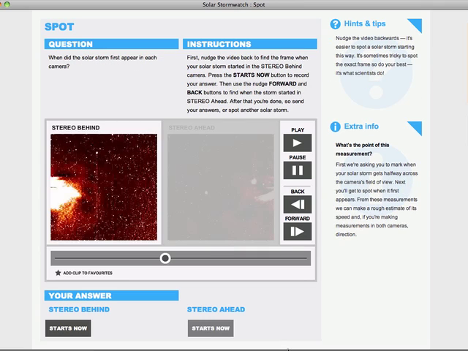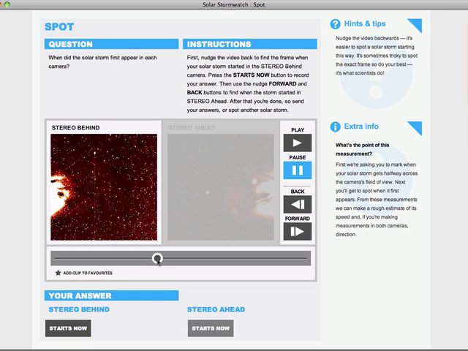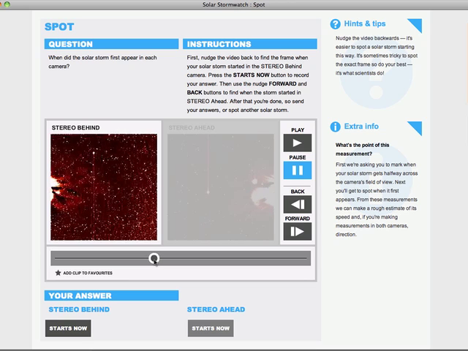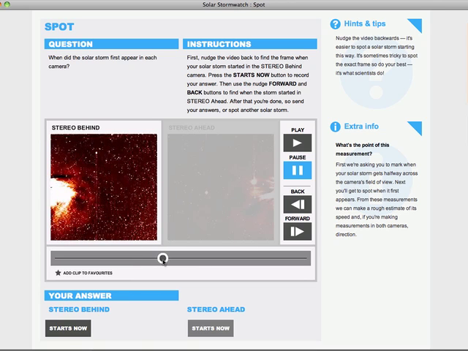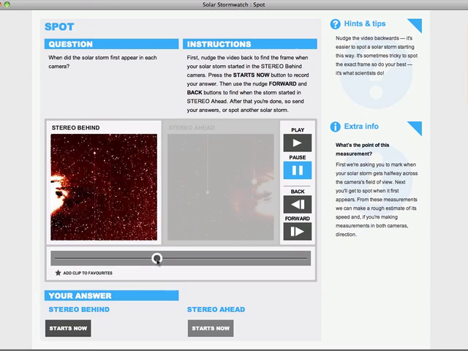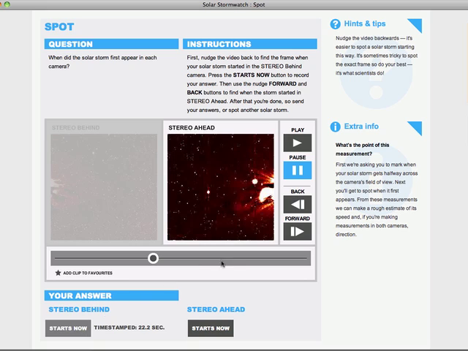But now we need to get some idea of how fast they're going. So we've gone back to the first camera now, and we want to rewind this until it just comes into the field of view. Now it's quite tricky because those bright fronds on the left never quite disappear. So again, it's not a bad thing to rewind it several times just to be sure. I think it probably comes into the frame about there. So I'm going to say that starts now. Then it asks you to do the same for the other one.